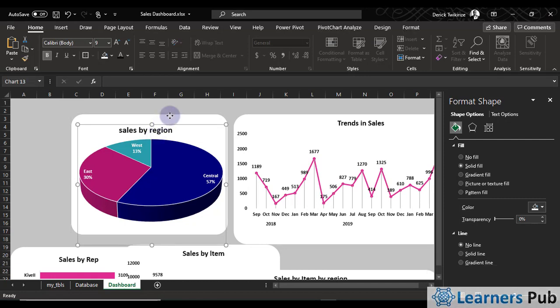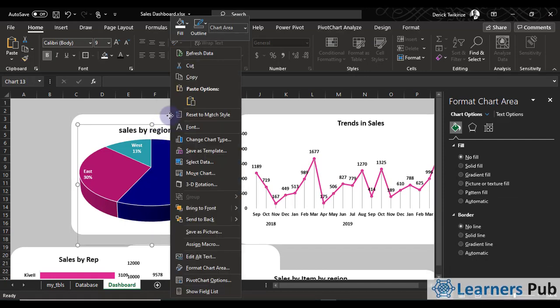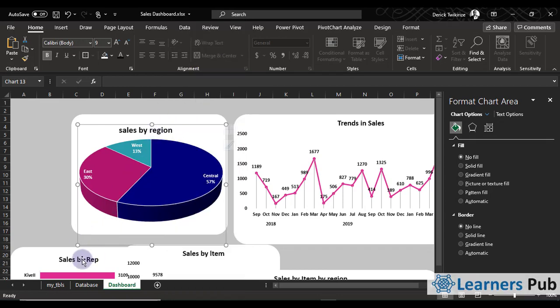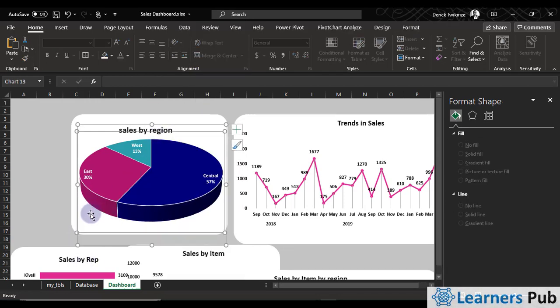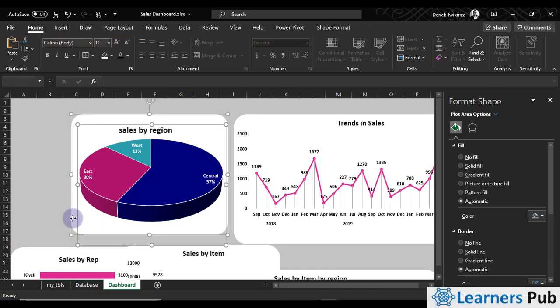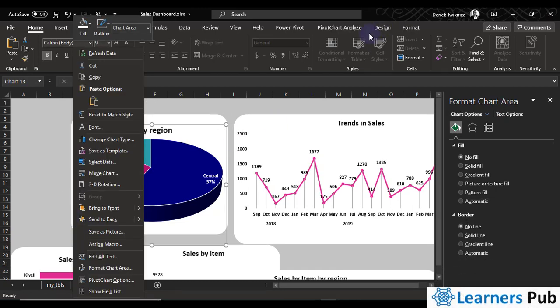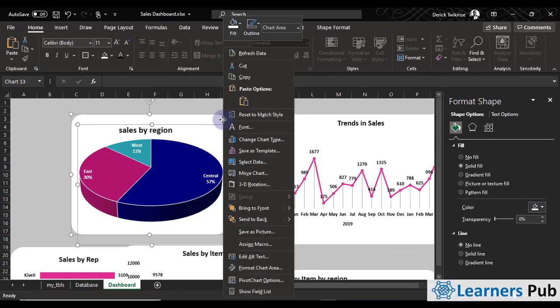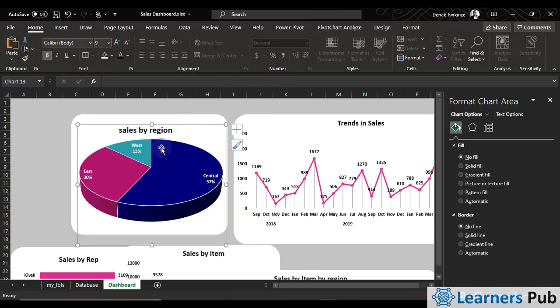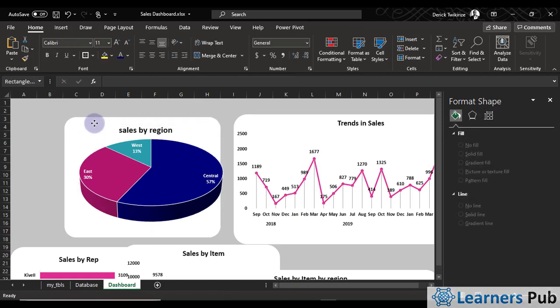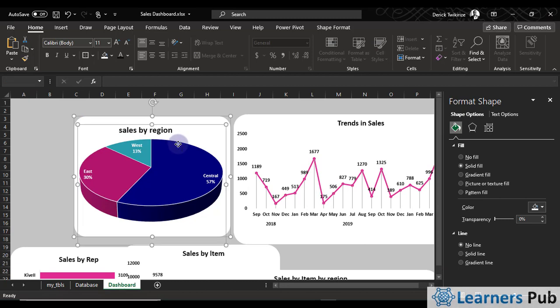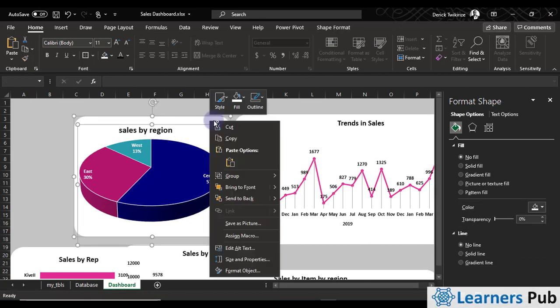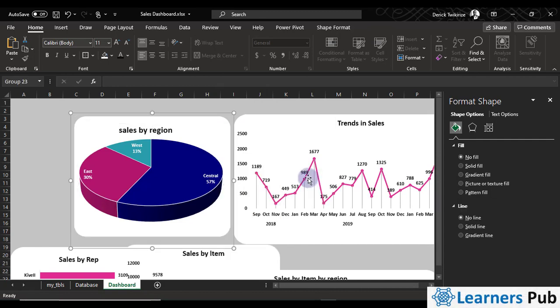It's being really stubborn now. But we just click within one of the graphs and then we click the shape and then we group it.